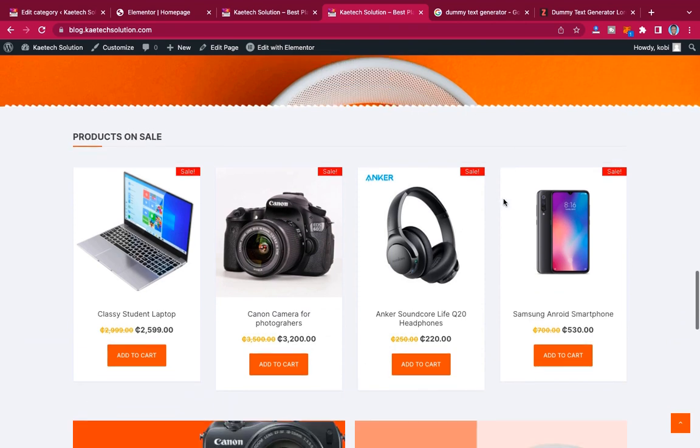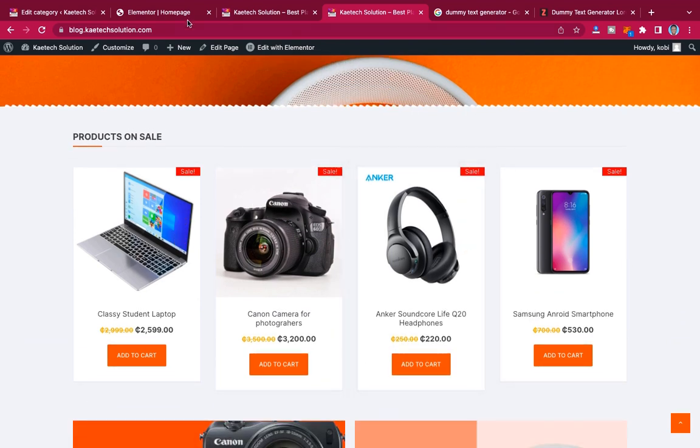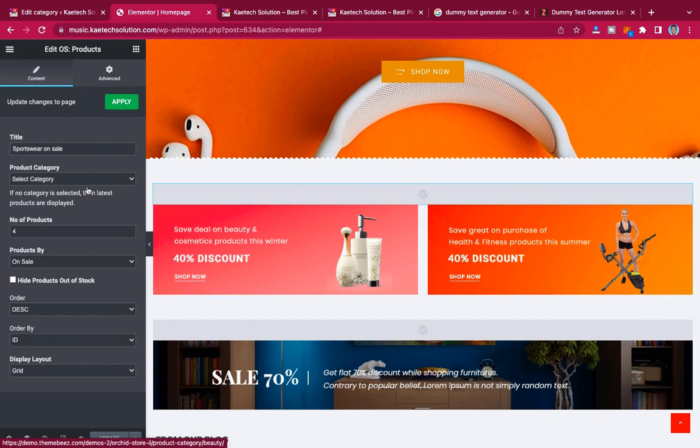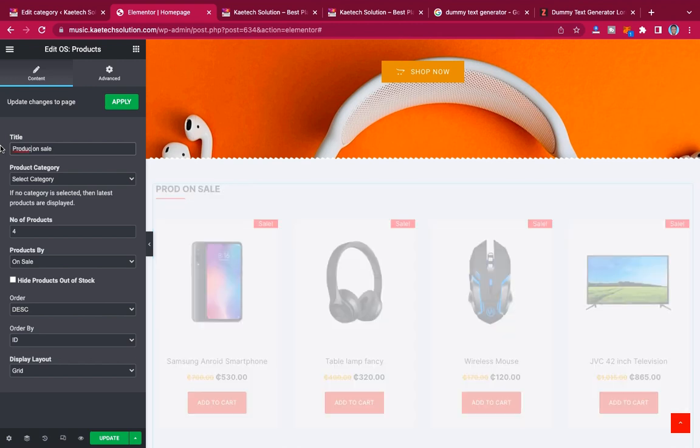Now let's go back to this one. Okay, so this one is product on sale. So now we're gonna have product on sale over here. So let's click on this one. As you can see, it is what Spare on show. So we name it with product on sale.